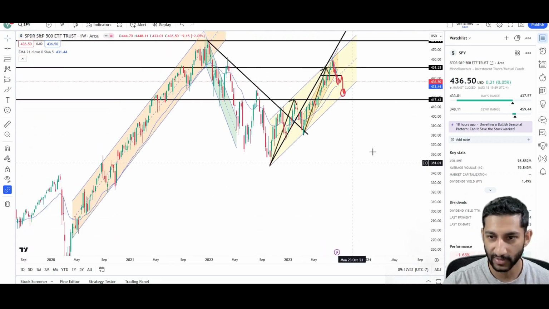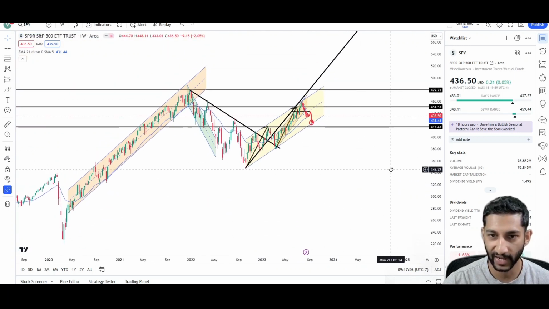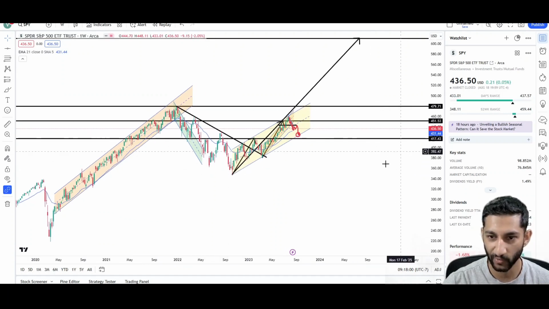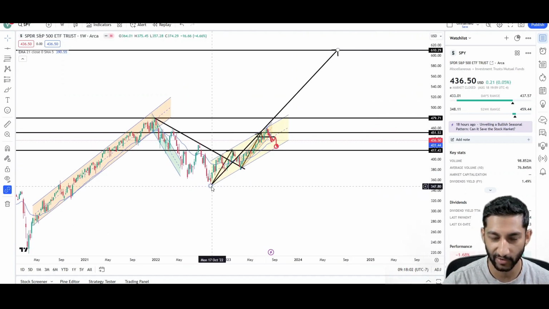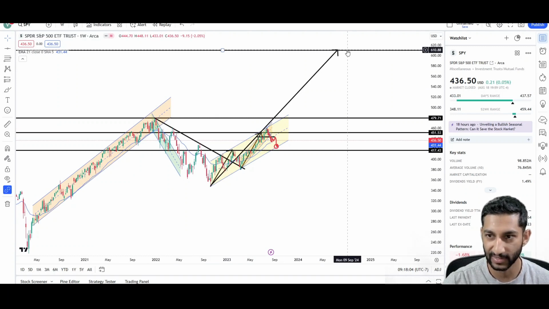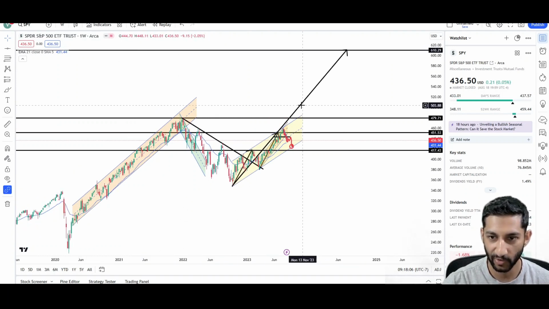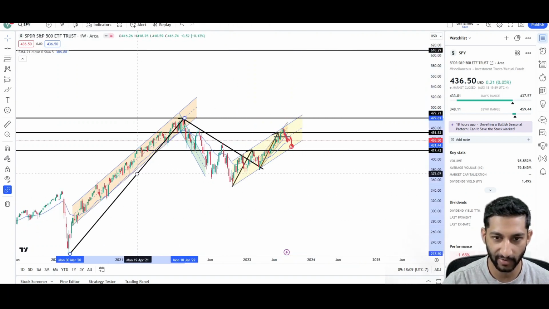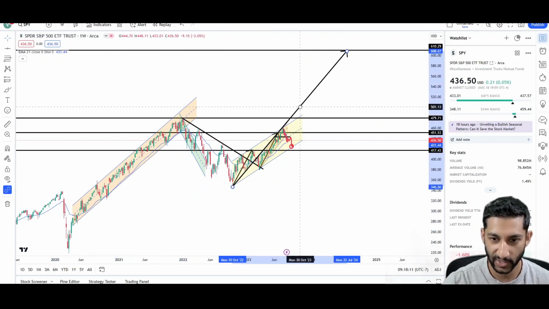So overall, this is still a very bullish chart. You can see that we had a nice rally from 2020 to 2021. We pulled back, and the next rally just started back here in October 2022. It's targeting the 610 level, which was a measured move target of the impulse up prior. So it still looks very bullish.